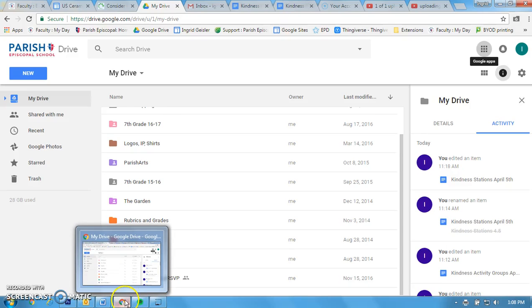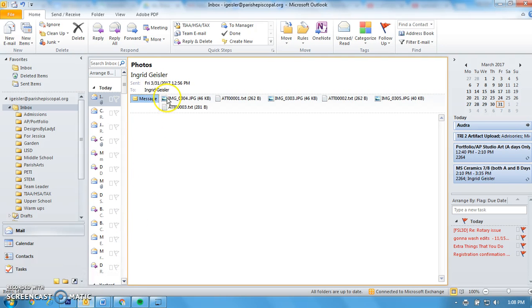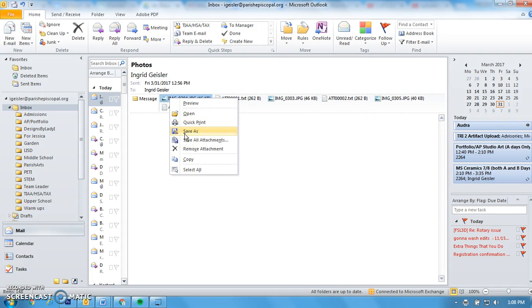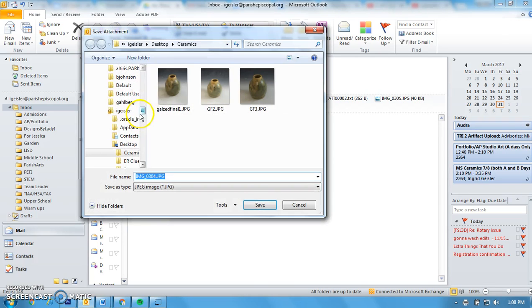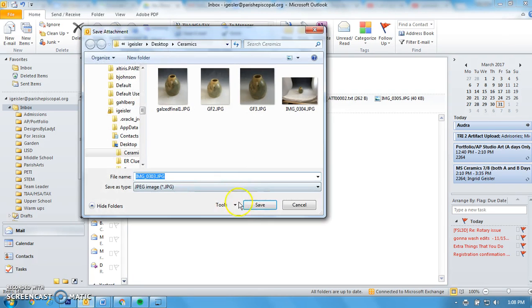Okay guys, I'm going to show you how to upload images and crop them and all that good stuff if you are on a Mac or you like using Google Drive. So here you go. First you're going to go to your email where you've emailed it to yourself. Some of you have the option to save straight to Google right here, and if you can, great. If you can't, then you're going to go Save As and save it to a folder on your desktop. So here's my little folder.